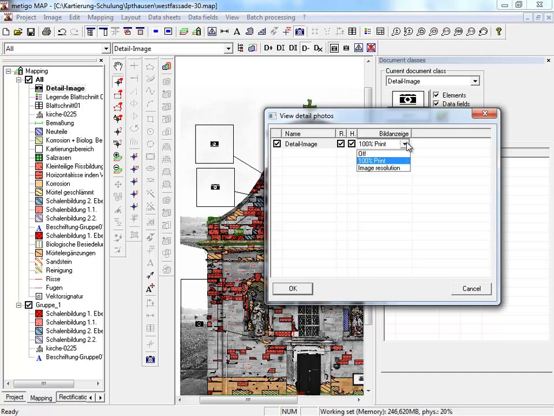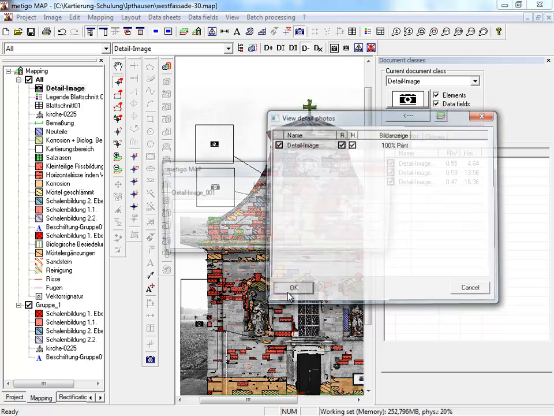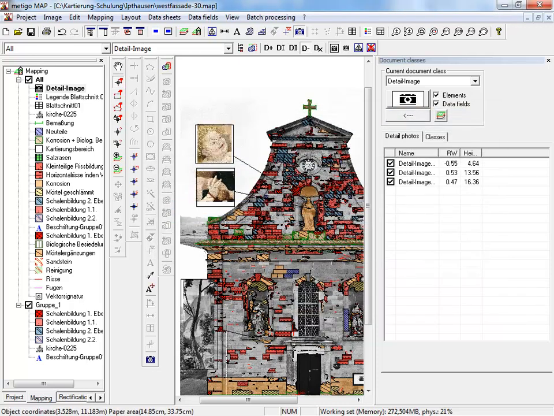You can choose between off, meaning deactivating the display, 100 print resolution, adopting the project settings, or the resolution of the original picture the detail was taken from, and then see during the mapping a higher image resolution. For starters, we recommend the 100 print resolution. Okay. And you can see the pictures again and print your export.